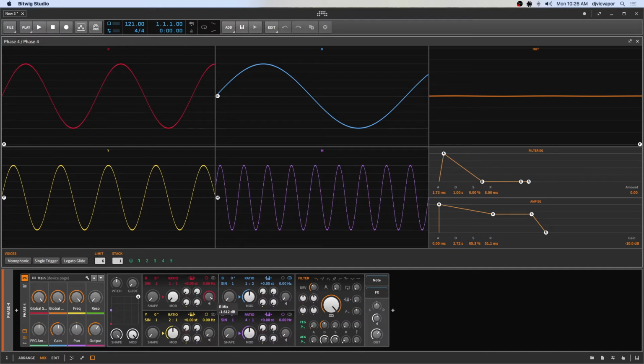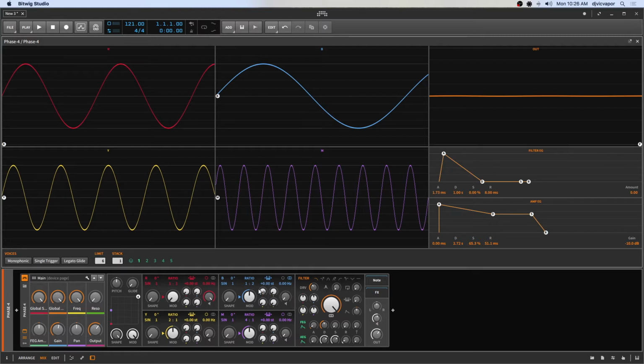And then we've got an overall speaker volume here, which is turned all the way up on the red. Now on the blue, all these features are identical. We've got the shape, the mod, and the four little guys here. But on this one, we've got the speaker turned all the way down. Now, it's still going to function for us. We're just not going to audibly hear the output.